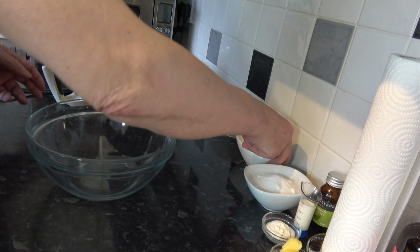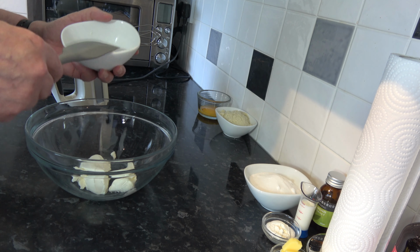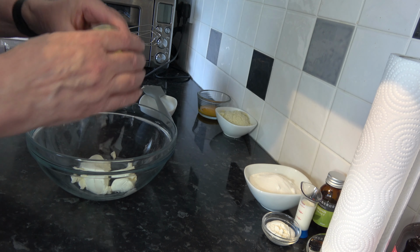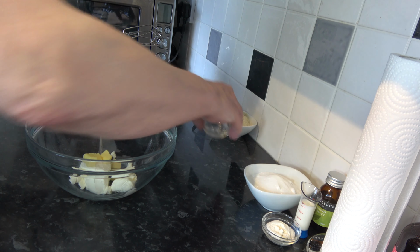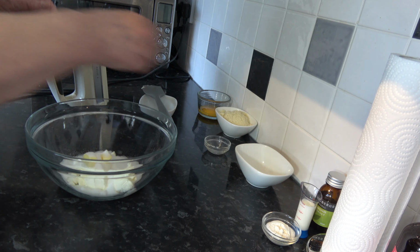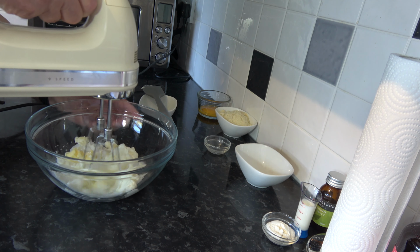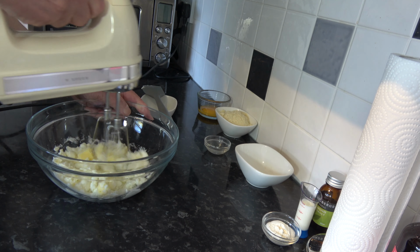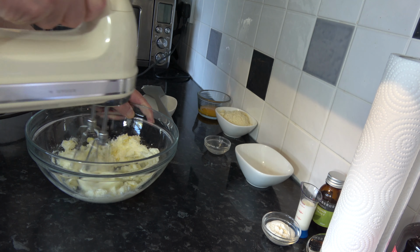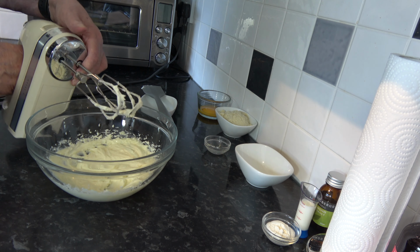So for the filling, I'm going to put my cream cheese and the butter and the sugar into a bowl. And I'm going to whisk those together until they're nicely creamed together. And I'm going to use my hand mixer for this. So that's good like that.